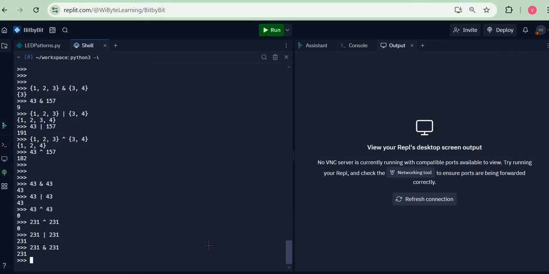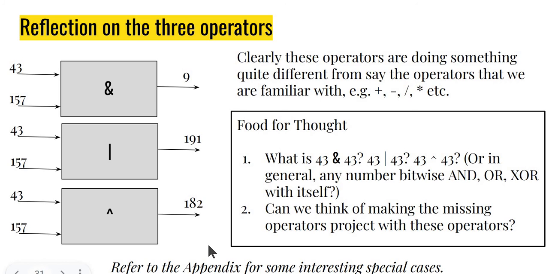Quite interesting. Now, on that note, we previously built a missing operators project where we used the familiar arithmetic operators plus, minus, and so on. But it could be quite an interesting challenge to build a missing operators project with these operators. Solving that will be quite hard, in fact, because one will have to be quite familiar with the binary representations of numbers, and only then can we guess what's going on. And if we add lots and lots of numbers, it's going to be very challenging. So I think that's an interesting enhancement to the missing operators project as well.